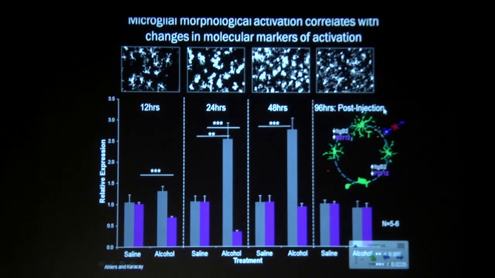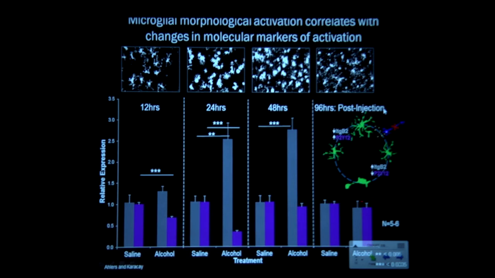Now, what I have up here are just zoomed in images of layer 4 of the cortex in our microglia. So 12, 24, 48, and 96 hours after injection, just so that you recall the morphological changes they go through after alcohol injection. And what I haven't told you up to this point is, in addition to undergoing morphological changes, microglia also change in gene expression as they become activated. So as microglia go through activation, they become rounder, but they also change the expression of some genes. They increase the expression of one gene, which is an integrin called ITG-beta-2, and they decrease the expression of a purinergic receptor, P2Y12. All right?